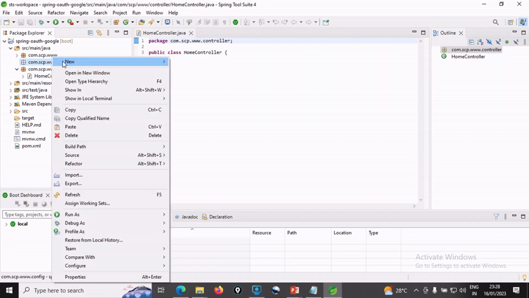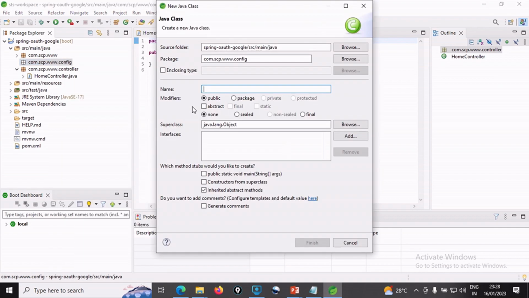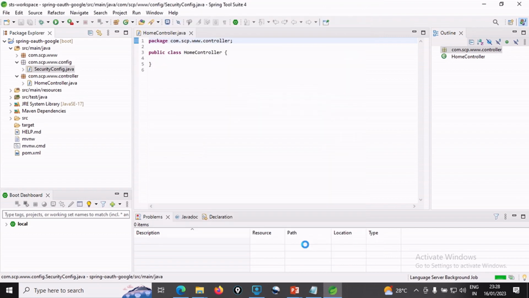And inside this config package, right click, new class. Here we need to write SecurityConfig. Finish. You can take any name, but I am taking it as it is for security purposes. So that's why I am taking SecurityConfig.